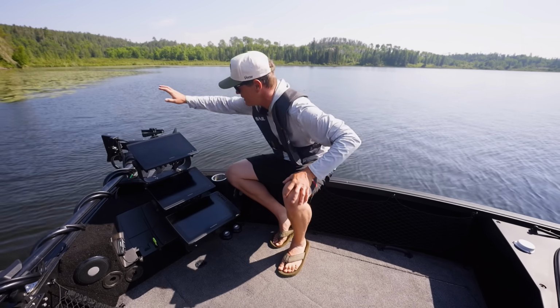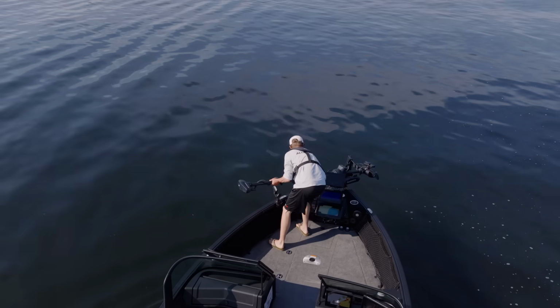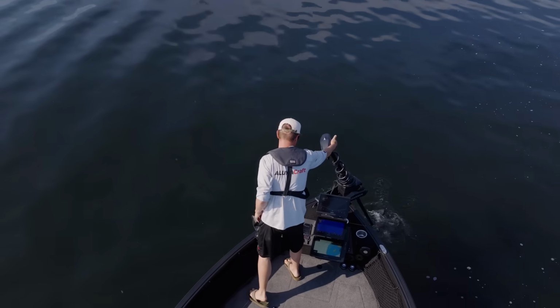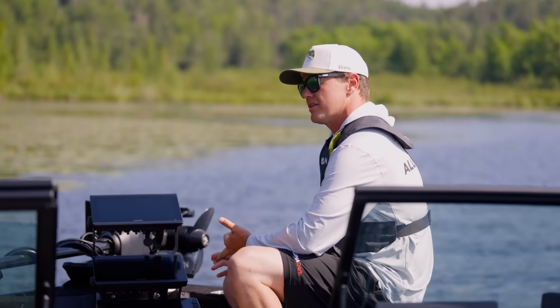But right on the tip of it is the Garmin Kraken. I did a dedicated video on this motor, I think 2 years ago. This thing is a beast. It comes in 3 shaft configurations: there's a 63, a 75, and a 90-inch shaft. I went with the 75.